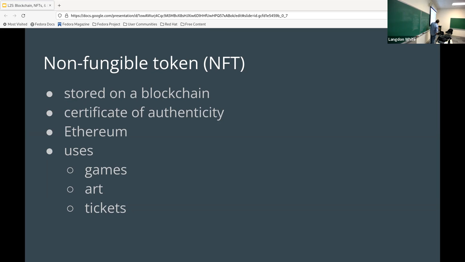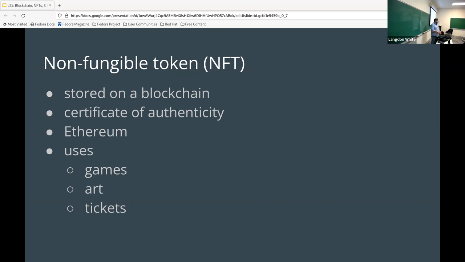Then it starts to get somewhat more interesting in places like games, where let's say it's a fighting game and you have weapons. Some of those weapons are uniques, okay? Even if there's a way to manufacture that weapon, you can prove that you have the unique because you have the NFT. You have the transaction. So you have the unique, and maybe the unique gets a special bonus or whatever. So it has a real value, in the sense that in the game it does something special, but it's based on the same method, okay?